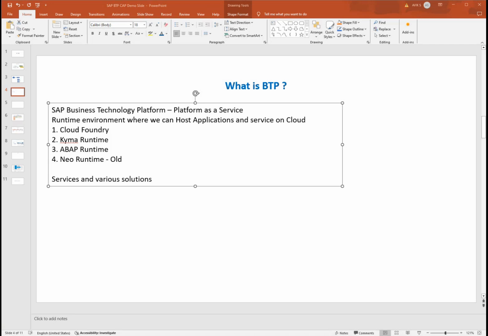So within the SAP BTP environment, we have SAP HANA Cloud. SAP BTP provides a powerful database service like SAP HANA Cloud. It's a database solution and it is very powerful because you are getting access to real-time data.